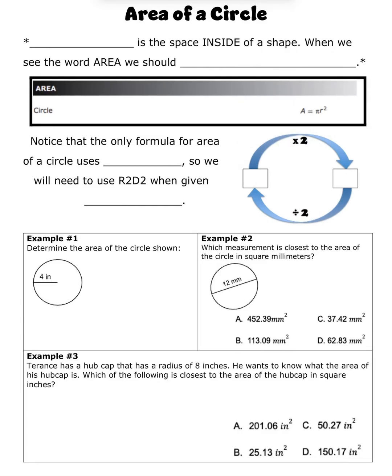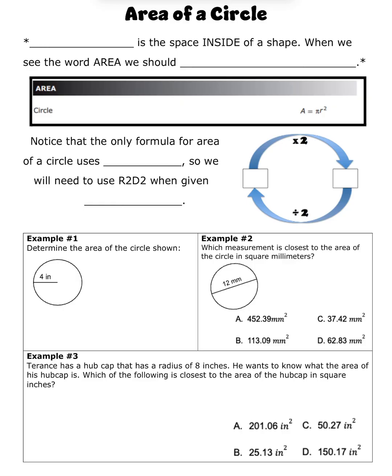All right, beautiful people. Continuing with our circles unit, we are now going to move on to area of a circle. So area is our keyword, and we learned all last year in 6th grade that area, when we see it, means to write the formula. So this is just a new shape for us for 7th grade.